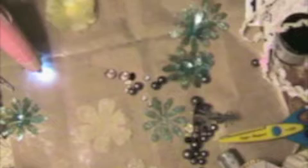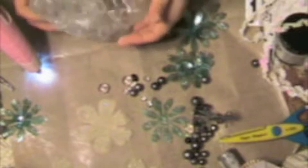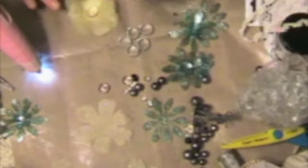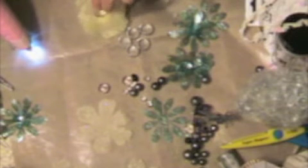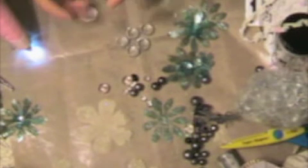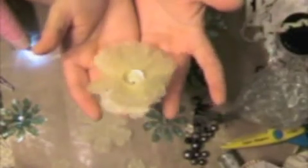So, anyway, here's my secret stash of these. They came in this plastic bag. I did get these from Walmart. And I've tried some different things in the center, but for some reason, I just like that clear blob. So let's see what it looks like with hot glue under it. I'm hoping it still looks really clear. Let's try it. Oh, it does. That's beautiful. Okay. So there it is. That's my fairy flower for the LSH swap.